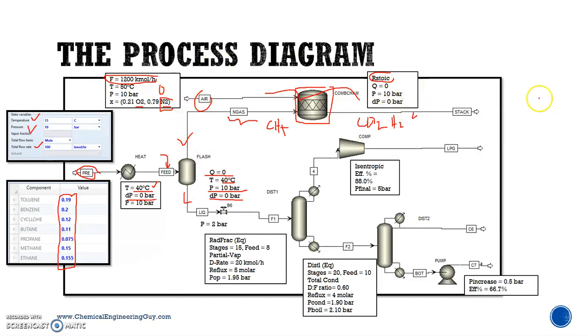We'll know once we run the simulation and verify the stack gas. The stack gas should theoretically contain only CO2, H2O, and nitrogen with complete combustion, but we'll likely have excess oxygen. The liquid, the most interesting part of our process, will be depressurized from 10 bar to 2 bar with this valve, then brought to the first column.